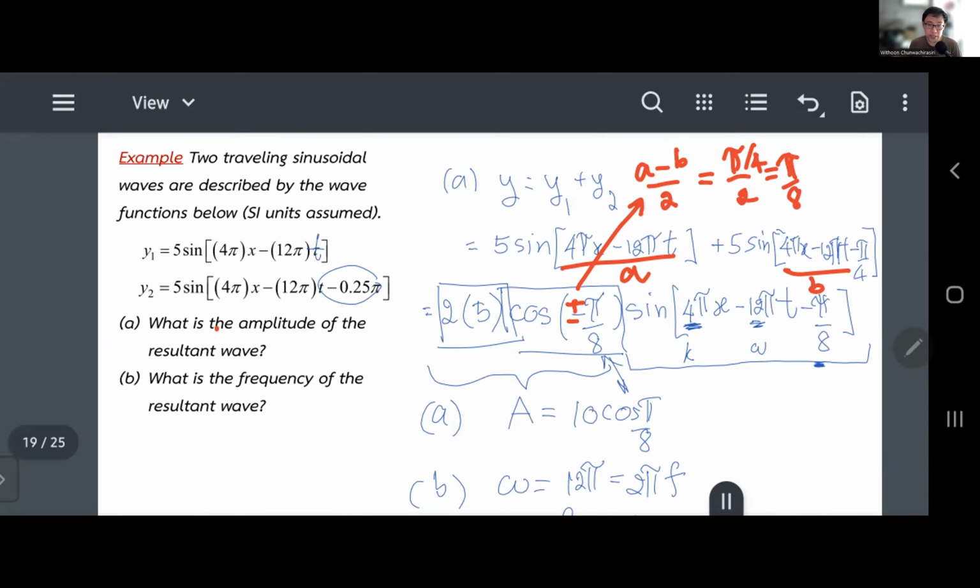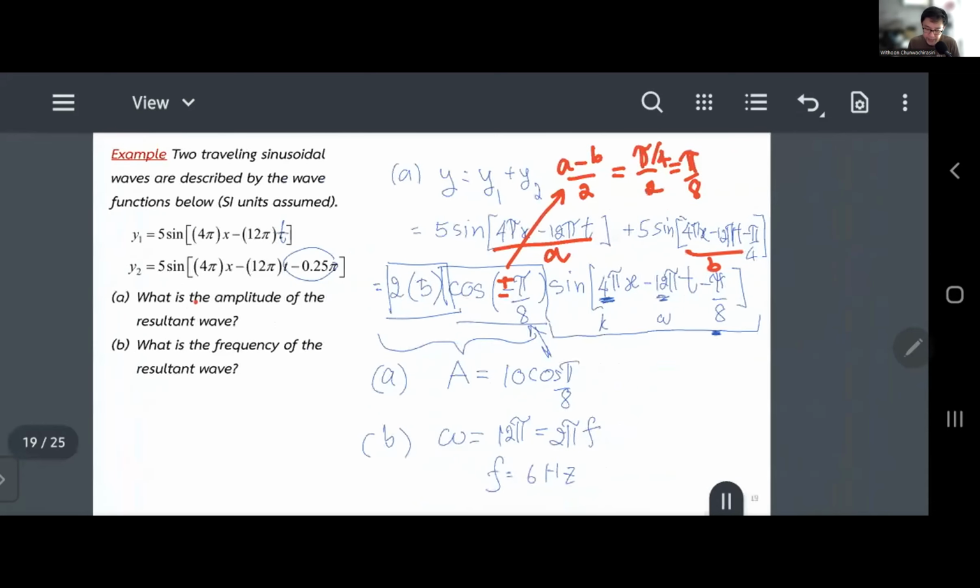Okay, all right. So this is the straightforward application of the superposition principle. From now on, every time you have to apply the superposition principle to the interference of waves, just add them together. And if you have a way to manipulate it to make it look a little bit cleaner, just like what we did here, we just do it. But in other cases where you might not have any way to make it cleaner, just say that's it. Just add them. Cool.